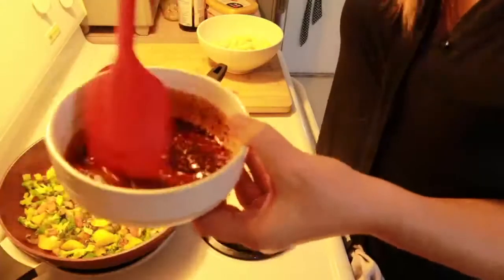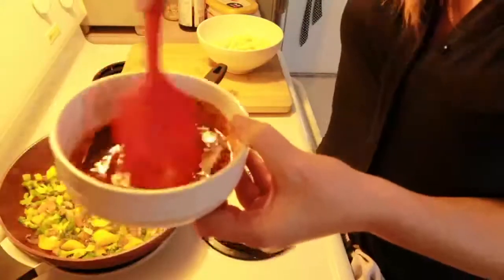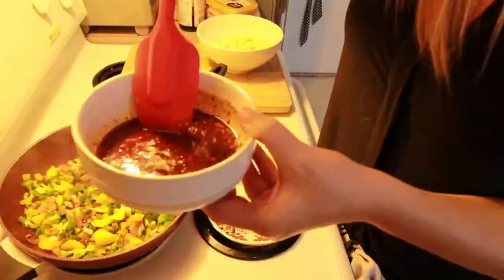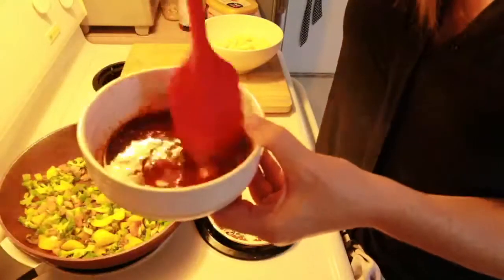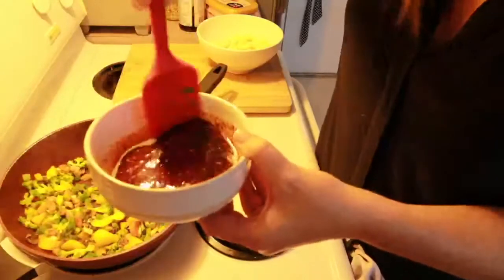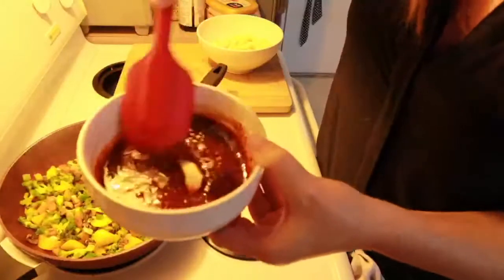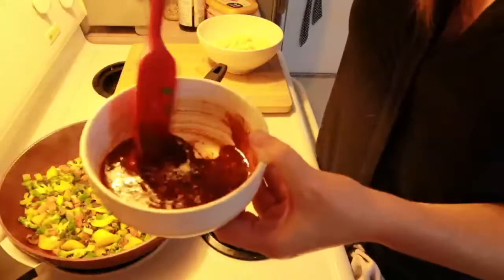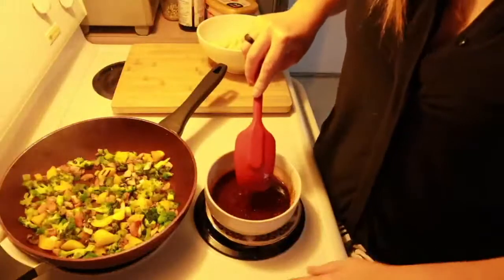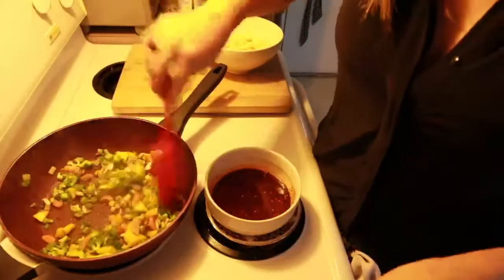Once you put it in the pan with everything, it's not going to really matter how well you stirred it, but it's nice to get it all stirred up. And you can see how nice and glossy that is. It's going to be amazing. One thing you can do as well with the spice is put less in and add more at the end. But just know that usually chili flakes, if you add them at the end, are going to be less spicy actually, because they didn't cook as long.